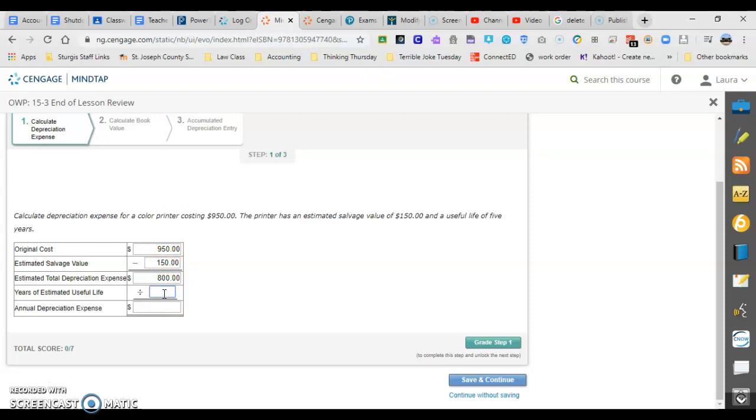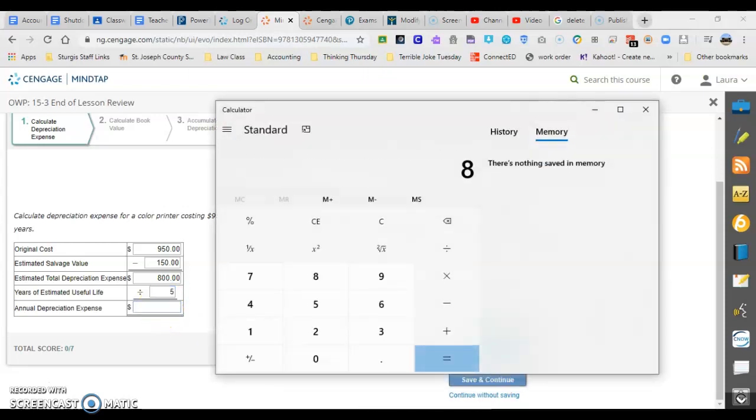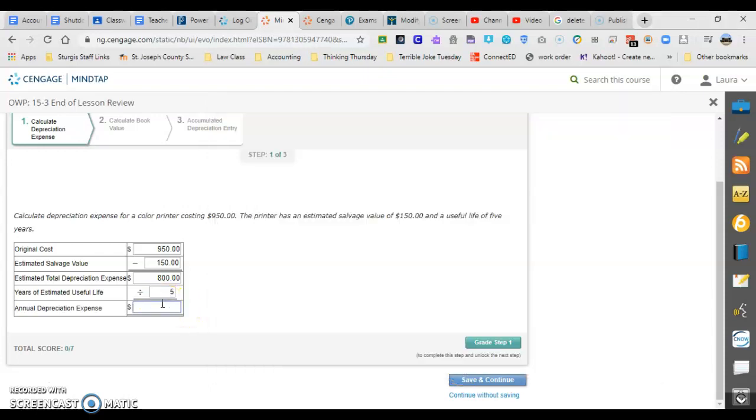Okay. It estimates it at 5 years of life. So we're going to divide that out. If we take 800 and divide it by 5, I was trying to use a keypad. $800 divided by 5 is $160 a year. Then you're going to depreciate it so that you can depreciate $800 of it.